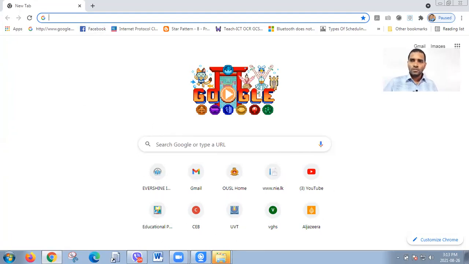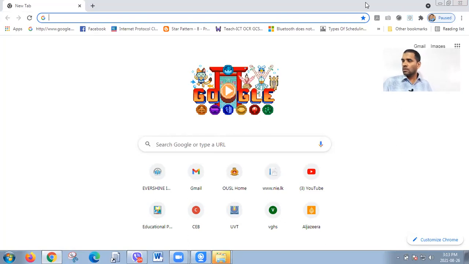Okay, right. So now look at the top side. I hope that you can watch my mouse movement. Look at the top part. This area is called the title bar of the browser. You can see that one, right? This area is called the title bar. On the title bar, you have the close button and other buttons.